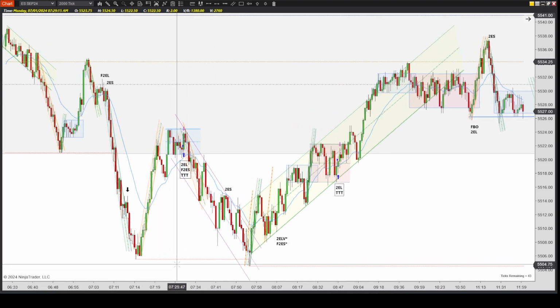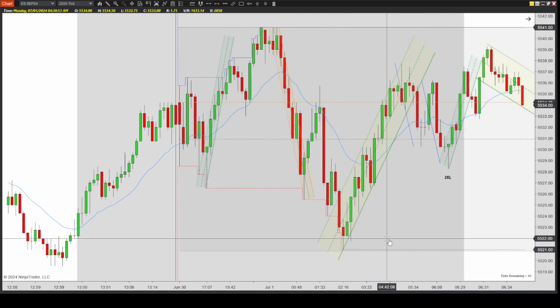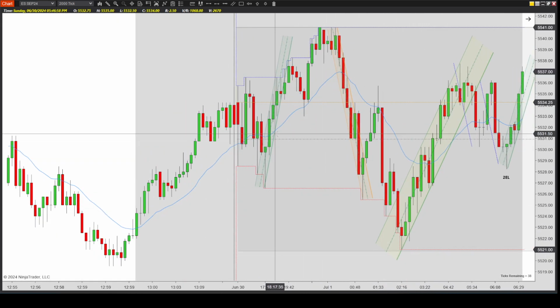So here we go. In the pre-market, there were two legs up. It hits and finds resistance, then makes two legs back down. So it's two legs up, two legs down, finds the pre-market low, and then starts moving back up on this yellow up channel. I did see this as a potential trade, but I didn't take it, mainly because I don't like to trade the pre-market, and I wasn't fully present to try to take trades in the pre-market. It's too early for me.